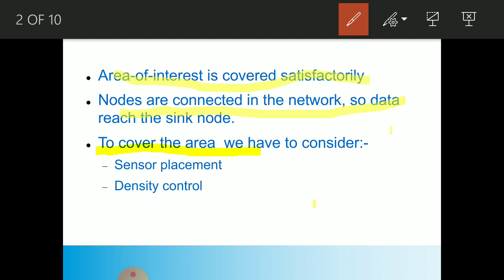Next, to cover the area, we have two things to consider like sensor placement and density. There are two important things we have to manage during the placement of the sensor node. In the sensor node, we have to consider the nodes to be taken in minimal, so they utilize the minimum energy and more efficient to work and the density control. To control the higher sensor data generating, we have to this particular point to be considered.